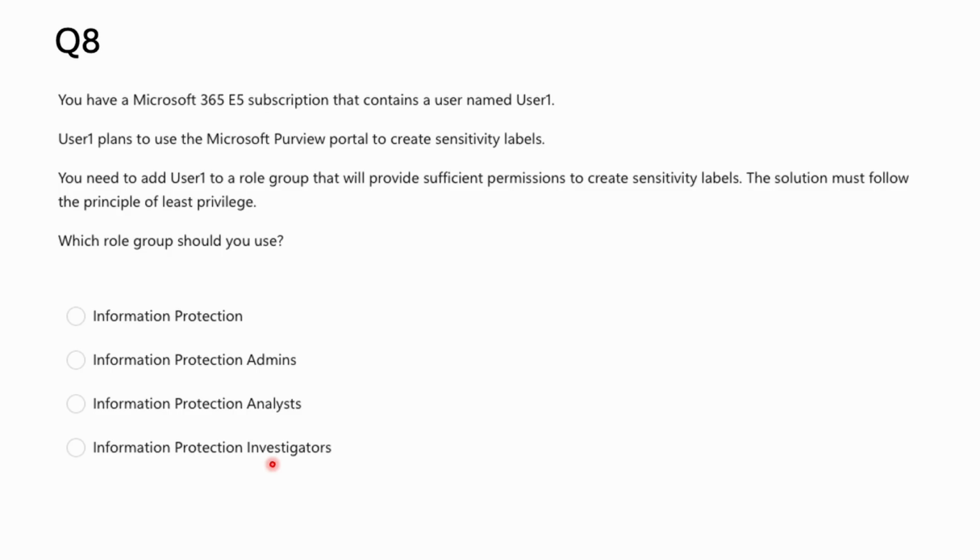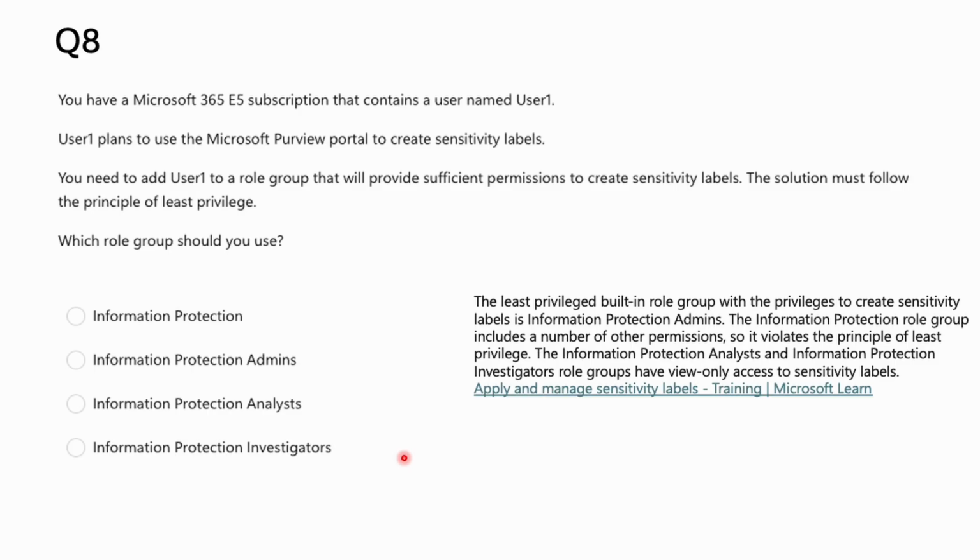And information protection investigator, as it sounds, is not involved in the creation role, so definitely it's not related. So this is not going to be the right answer. The right answer is going to be information protection admins. If I check the Microsoft documentation, it says the least privileged built-in role group with the privilege to create sensitivity labels is information protection admins. So the right answer is information protection admins.